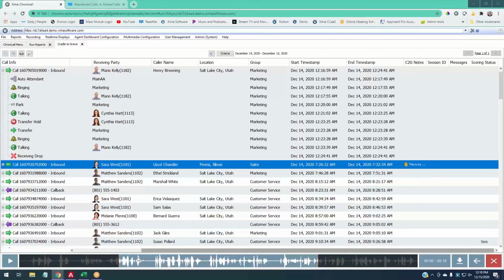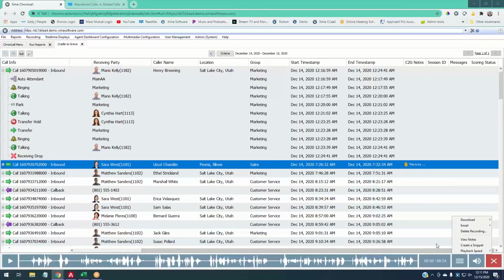Well, creating a snippet allows me to decide what portion of that recording I want to send to someone. So maybe I want this person just to hear this like 5-second section or however long it is, right? At that point, I can hit download. It will generate a file that I can then attach to an email and send to someone. That then gives them the ability to listen to just that portion that I want them to hear, that I've created a snippet for. So I don't have to send them the entire recording. I can just send them a snippet of it so they can hear just what it is that I want them to hear. Okay.